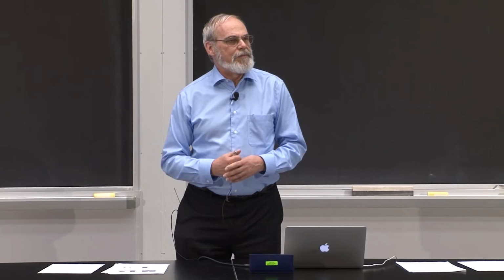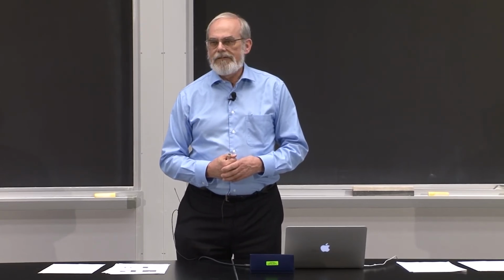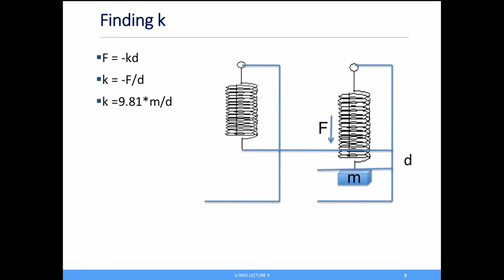How many of you have done this experiment in physics and hated it? Right. Well, I don't know if you hated it or not, but you've done it, right? Standard way to do it is I take a spring, I suspend it from some point, let it come to a resting position, and then I put a mass on the bottom of the spring. It bounces around, and when it settles, I measure the distance from where it was before I put the mass on to where it is after I've added the mass. I measure that distance, and then I just plug into that formula there.